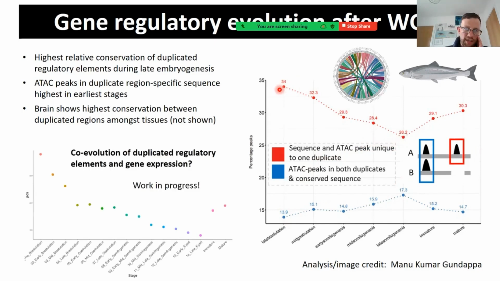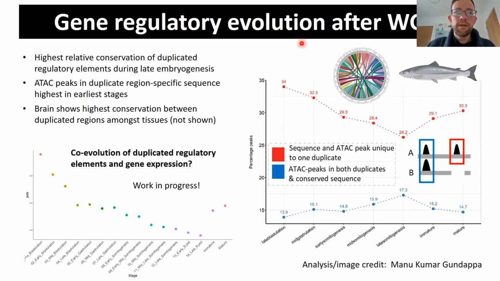And overall, you can see there's quite a strong coupling between the duplicated regulatory elements and gene expression. So we see an overall very similar pattern. This is a broad analysis that's still in progress, and we're going to look at this in more detail, splitting the ATAC peaks into different categories of regulatory elements like promoters or enhancers. And we basically have a huge amount left to do in that space, but the results are looking really interesting.